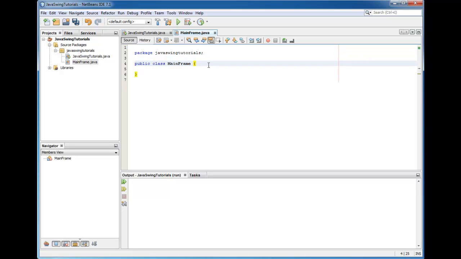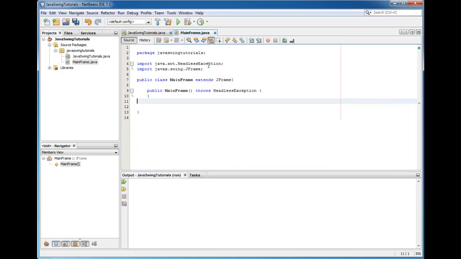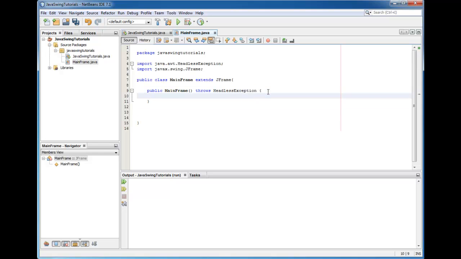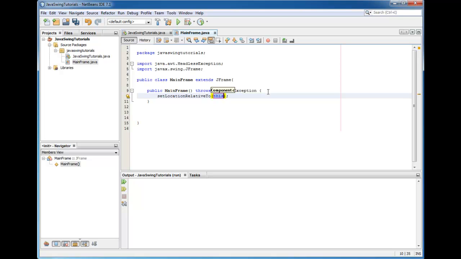What we're going to do is make this class extend JFrame, and then edit the constructor. Then we're going to set the location of this frame in the middle of the screen, and set a size of it, which we can make like 300 by 200, something like that. Doesn't matter.